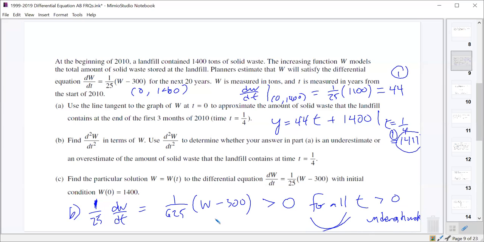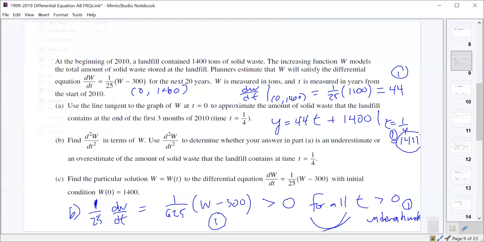And that was worth 2 points, 1 point for the correct second derivative and 1 point for the fact that it's an underestimate with a reasoning that the function is concave up. Yes, it says on their scoring guideline, answer with reason. Usually if they want a reasoning or an explanation, they say explain your answer. In this case, for some reason, they didn't. But always explain. If it's not just a numeric thing that you're coming up with, explain why. Everyone good?